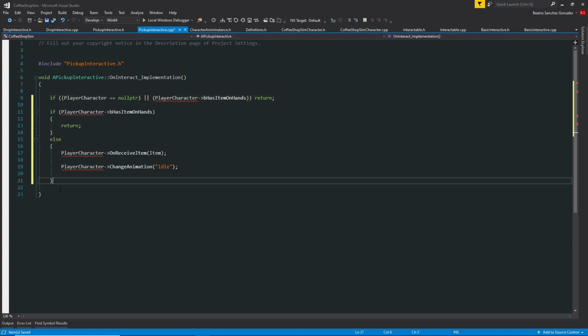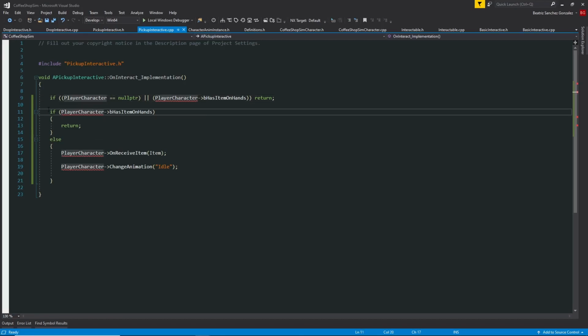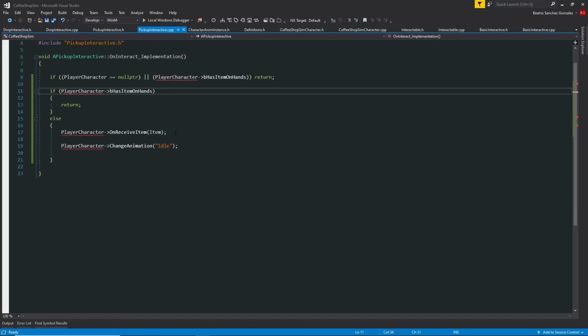Okay. So this is going to be executed if this is not null. There are no items on the hands already. Okay, and actually I have another return just in case, which I don't think is needed, but yeah, well, okay. So if we can pick up the item, we call this function, which is on receive item, and this will be the function that picks the item and puts it on the hands. So visually it's just going to be, the pickup is gonna stay the same, but it's like I make a pickup that you can pick up as many as you want, so there is no limit.